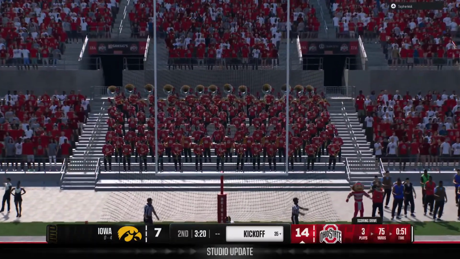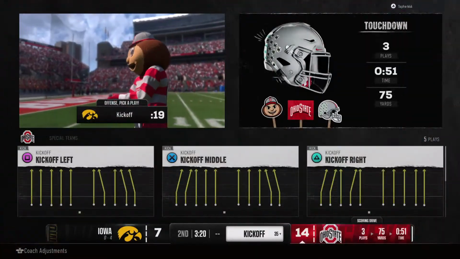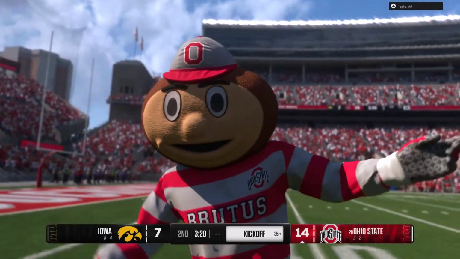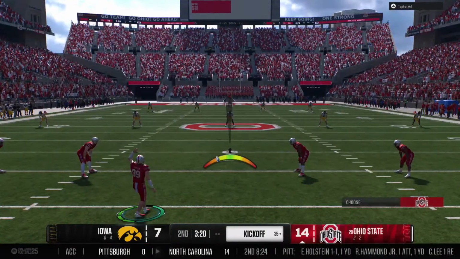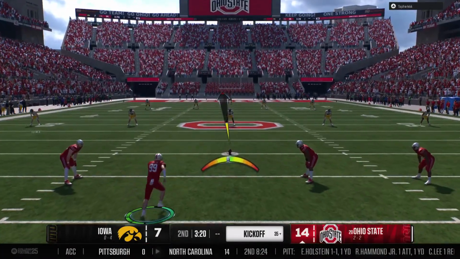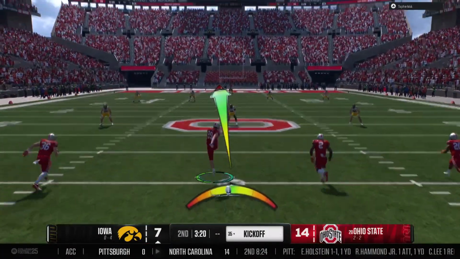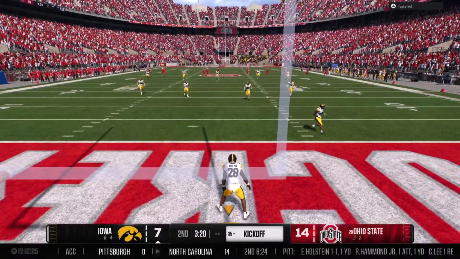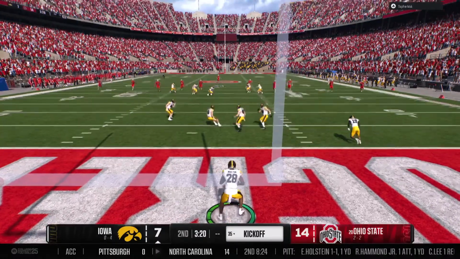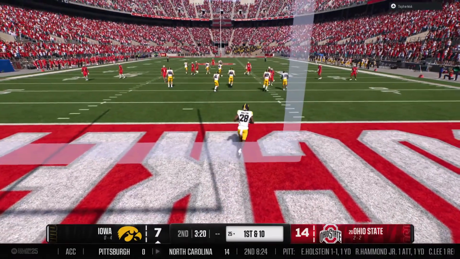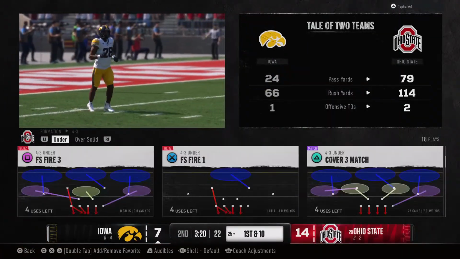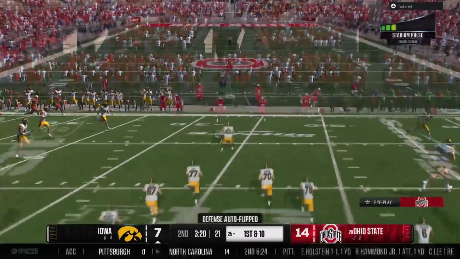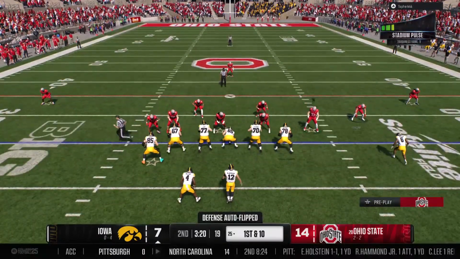And the PAT gives them a 14-7 lead. Quick strike offense on that 3-play scoring drive. And they finished it off on the ground with a 58-yarder for 6. Almost ready to kick it away after scoring the touchdown. And he'll just take a knee, and this drive will start at the 25. Iowa has the ball back on offense.